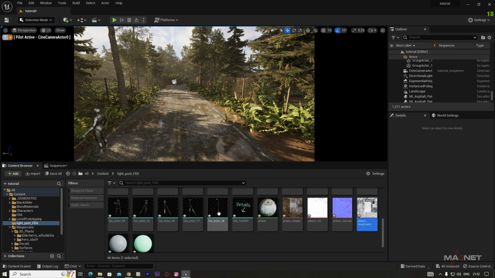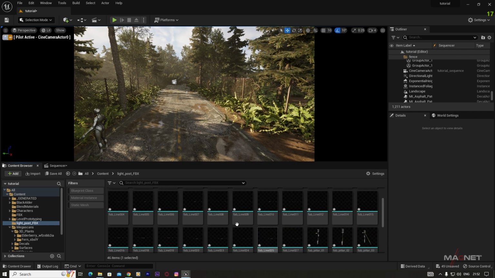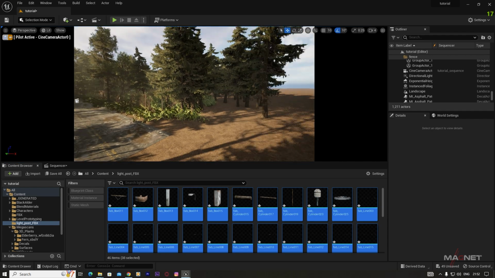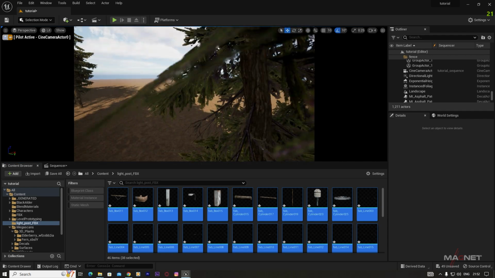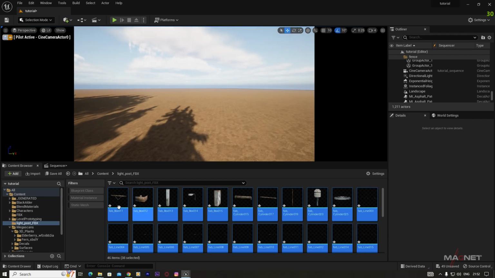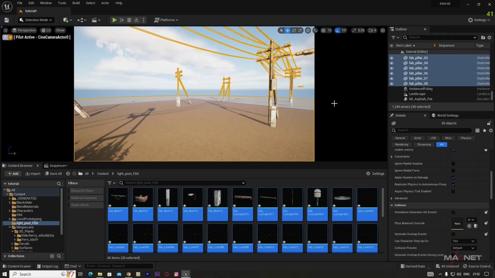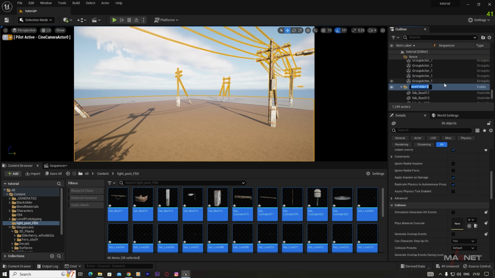So now first we're going to select all these models here, and first we go to this outside area here, maybe here, and then we bring it over here. Okay, because this model is very huge and you can see that it looks something like this. So first we're going to arrange it and put it into a folder here, and we name this light post.